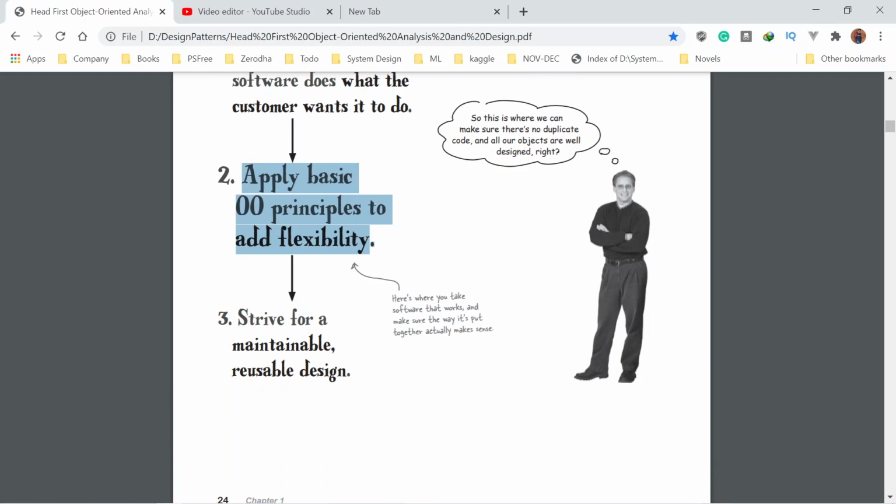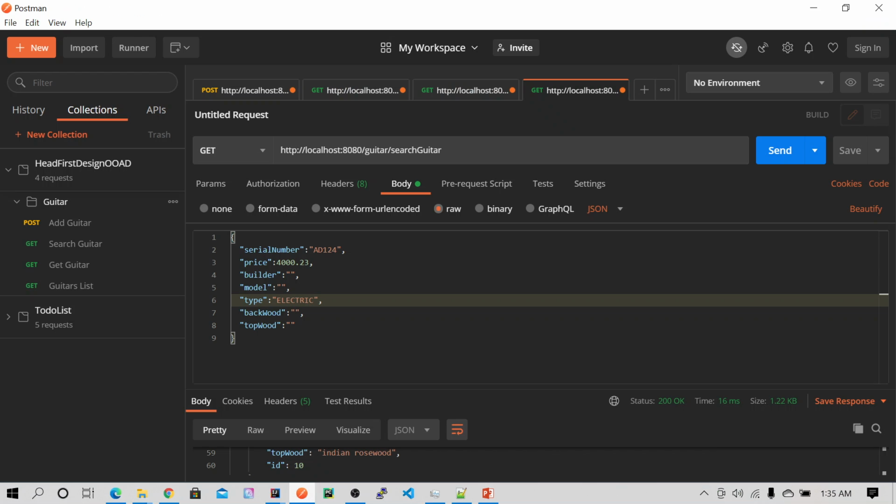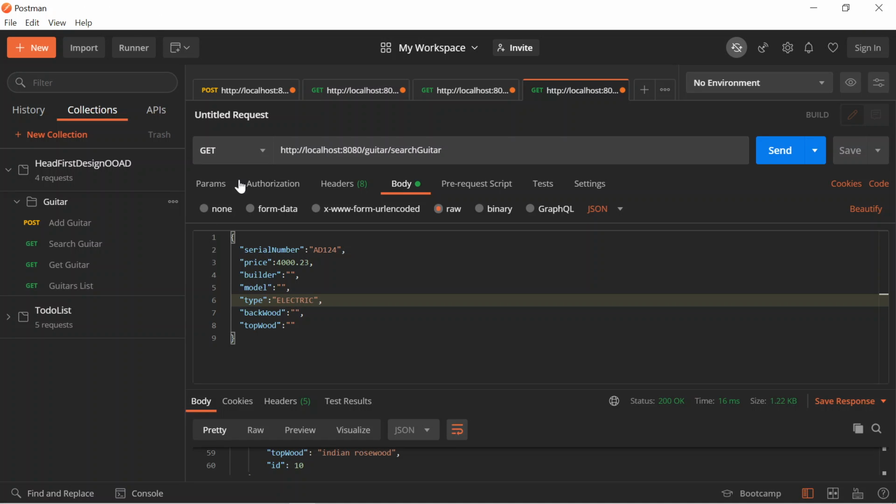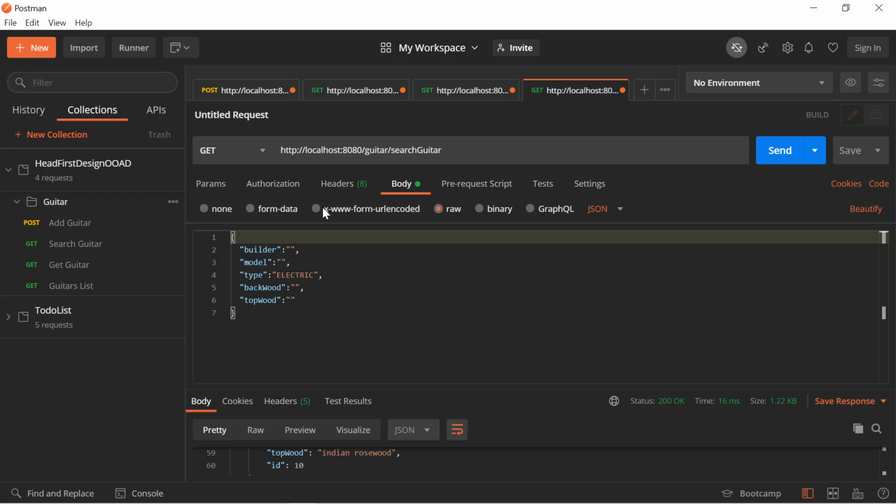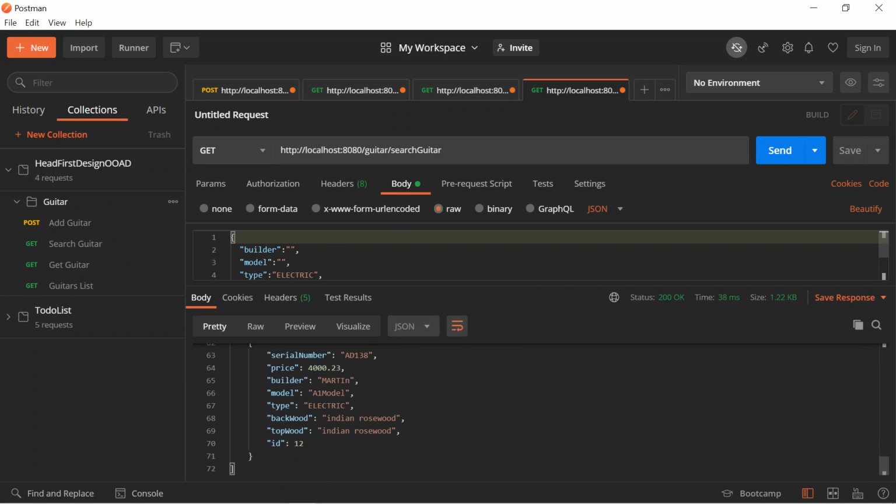Now let's focus on these OO principles. Have you ever thought about searching the guitar with these two things? These two things are not necessary, right? Every time it's ending, we are not even using them. So suppose I remove this one, it will work as expected.